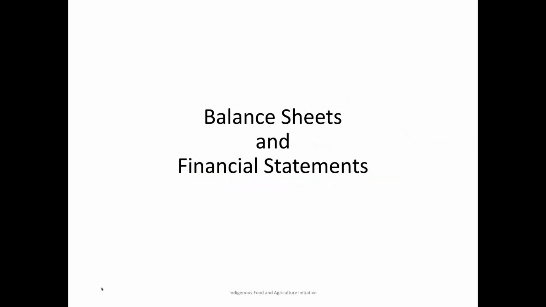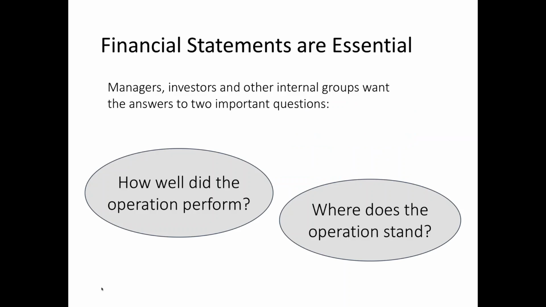Okay, so let's move now to talk about balance sheets and financial statements. This is where the rubber begins to meet the road. You've got to have financial statements, and everybody wants the answer to two questions: How did your operation perform, and where does your operation stand? It's just like anything in life, whether it's a financial statement, a baseball or football team, your stock portfolio, how your congressman or senator happens to be doing. These are questions you want to know, and that's what financial statements are for in your record-keeping system.